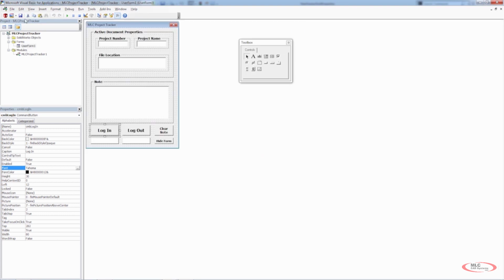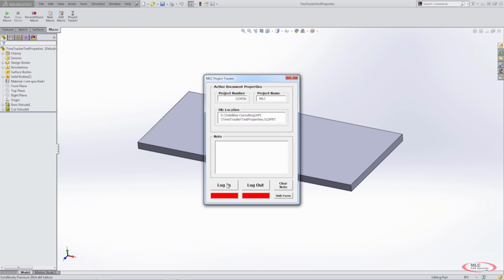So let's go back to the user form, let's save it, and let's check the functionality. So currently, the box is red. When we click logged in, it changes to green, and it shows logged in. Now, because we haven't added any additional functionality to anything else, it only works once, which is fine because you're only going to log in once, you're going to log out once, and then we can reinitialize the form.